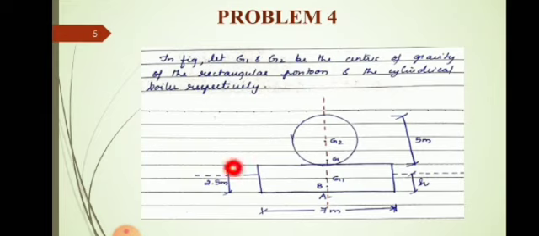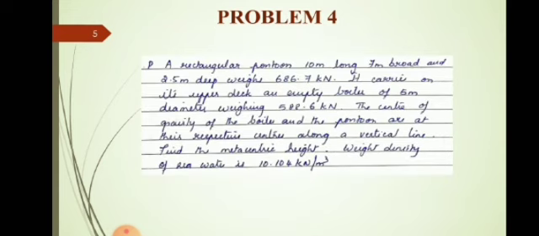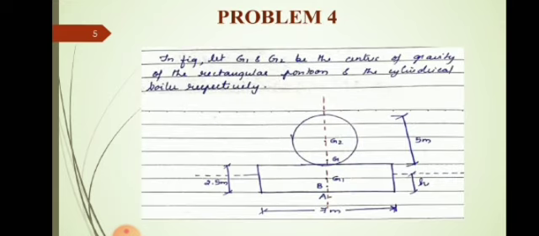So first we will draw the figure. You have a rectangular pontoon and on the top of that a cylindrical barrel or boiler is kept. The dimension of the rectangular portion is 10-meter long, 7-meter broad and 2.5-meter deep. So you can see only the 2.5-meter depth and the 7-meter width here. The other dimension, 10 meter, is the length of the pontoon. So here you have the rectangular pontoon and on top of that a cylindrical boiler. This is the side view of the setup.